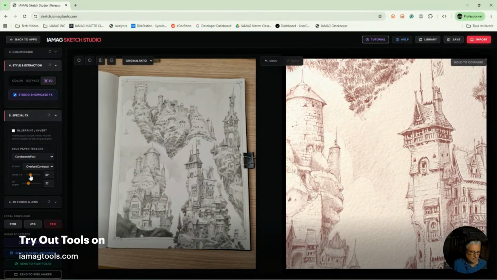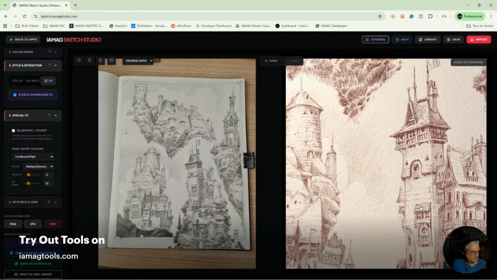And you will be able to choose how it will blend with your paper, with the original sketch, the opacity of your image with the texture, and how far we bump it. I exaggerate it to be sure that you can see what's happening. Okay. So now you can see the texture compared to the other.